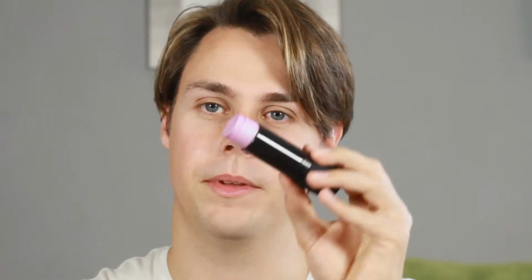It's very sheer. It doesn't have so much color payoff. I mean, you won't have a light stripe, but the reflex of the highlight will be very cool. It's kind of bluish, lilac bluish. It's very beautiful. It's very shiny, and I think it's very interesting because you never find highlights with this kind of colors. Usually they're like golden base or beige, or maybe a little copper for more bronze skin. It's a very unusual color, and I think it's very nice because maybe it's not for daytime.